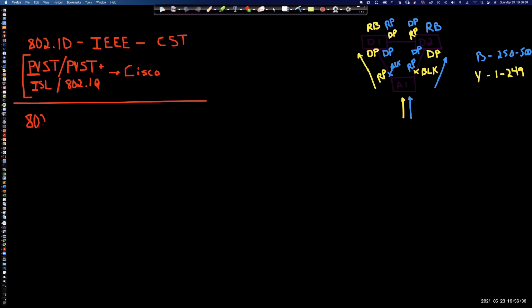So we're going to standardize 802.1w, and we're going to call it rstp. This is the IEEE standard 802.1w, and it is referred to as rstp. That stands for Rapid Spanning Tree Protocol, and the key is the R, because you could end up with some convergence challenges with legacy spanning tree.